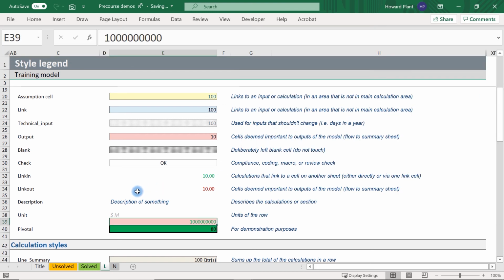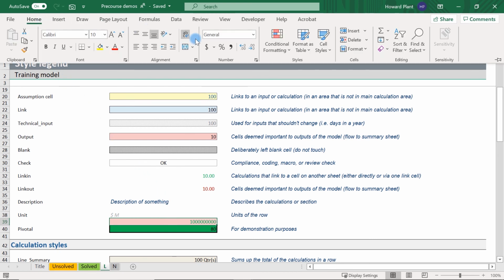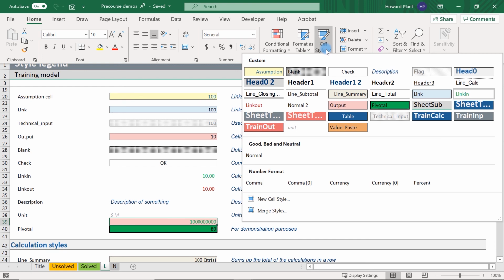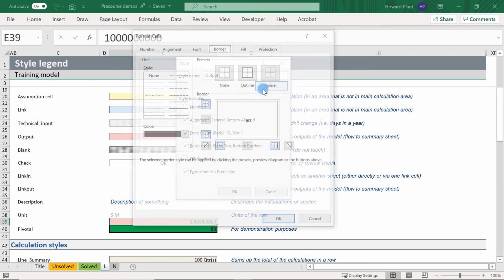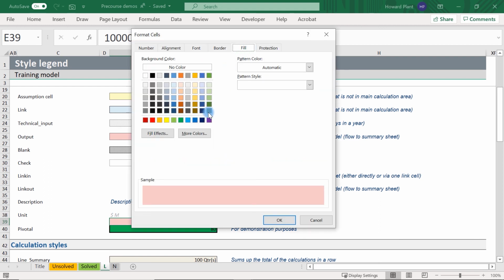And because it doesn't have a fill style, it's just overlaying this green text from link in onto the red output. So it looks like, well, it's combined the two styles, but it hasn't exactly done that. It's just combined the formats. So let me show you. If I go to Home, Cell Styles, and I modify the output format. So I modify this, and maybe I'll make the fill here a different color to make it really obvious. I'll make it purple and press OK.